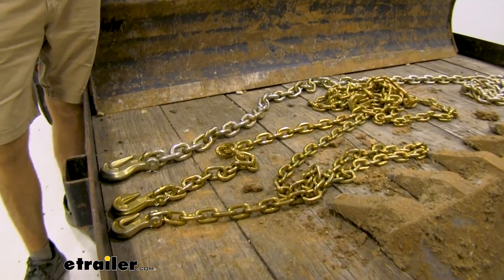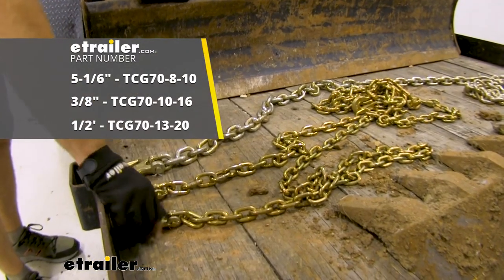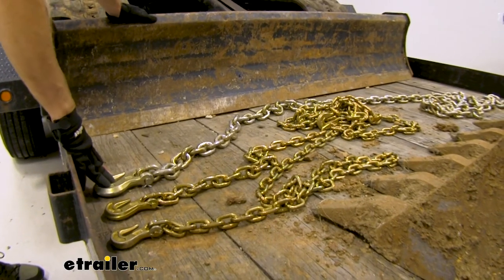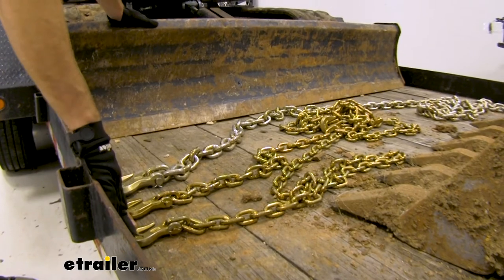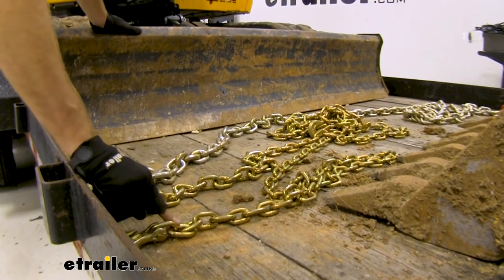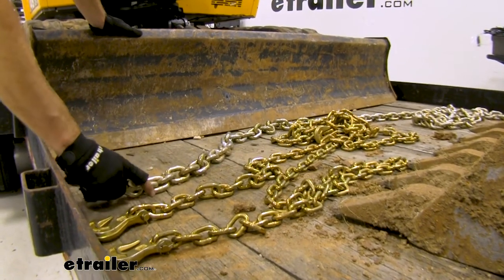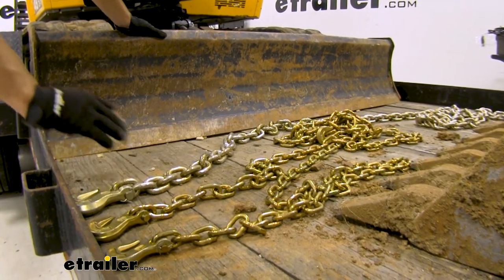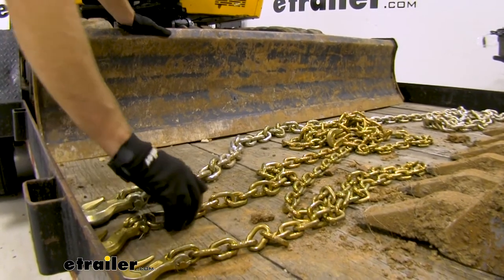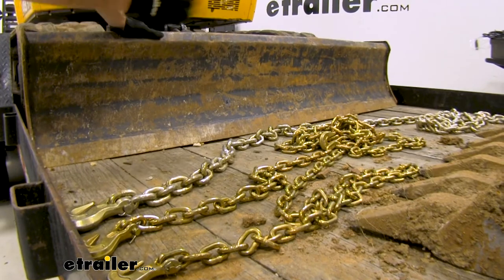When it comes to choosing the right size chain, it all depends on your load and what you haul most often. Here are three common ones: I have a 5/16ths, a 3/8ths, and a half inch, and they come in all varieties of lengths. Usually the half inch comes in 20-foot and up, where the 3/8ths and 5/16ths can be down to 10 and 16 foot. The 5/16ths has about a 4,700-pound working load limit, this one is 6,600 pounds, and the half inch is 11,300 pounds. If you're using your chains in the right configuration — one in all corners, one for the boom — you can get away with a chain that doesn't by itself hold your entire load, because working them together raises the combined working load limit.